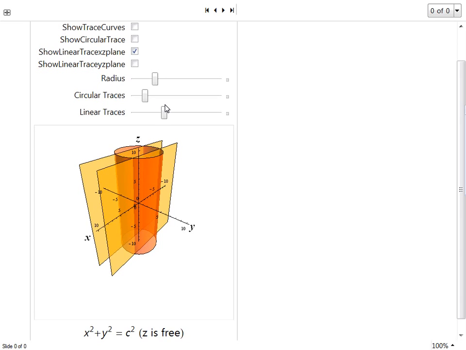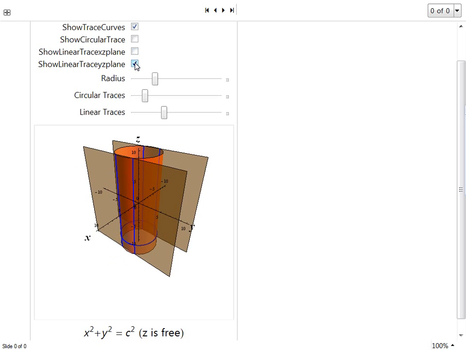Notice what happens if I cut that cylinder. What do I get? Where that plane hits the cylinder, what is that geometric shape? Where this plane comes through, just that one right there, what is that? It's a line, isn't it? It's a line. Now there's a line on the other side too, right? They're lines. So anywhere where my XZ planes hit the cylinder, I get lines. Now what if I change the plane, instead of the XZ plane, the YZ planes that go the other way? I still get lines. So do you kind of understand the idea of traces?